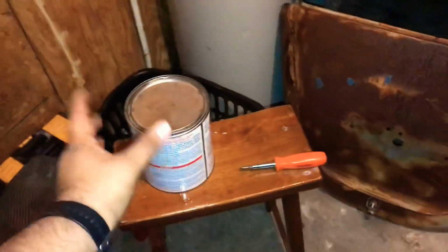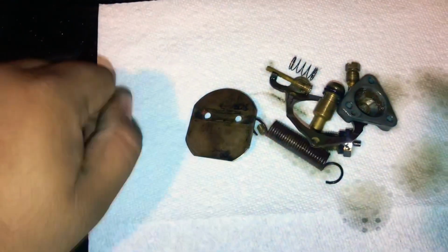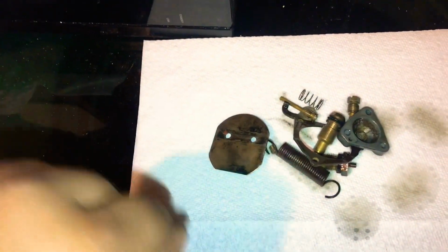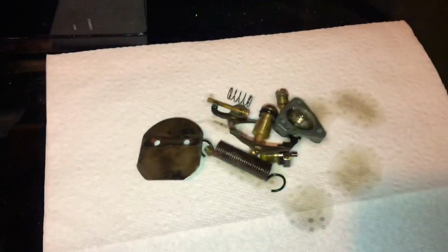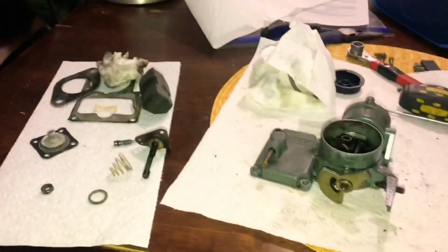And while that one is soaking, you can come over here and just start brushing it off. Get a nice soft brush, and just start brushing, cleaning these parts off so that they're ready to go once everything's done. And I'm gonna go ahead and clean these, and we'll be back whenever that one's done to swap out.